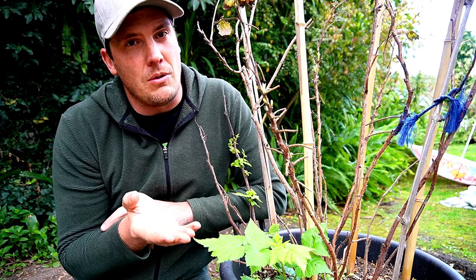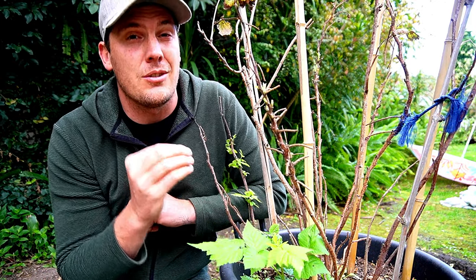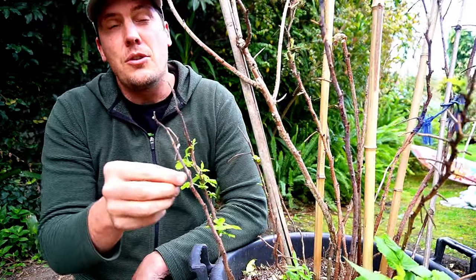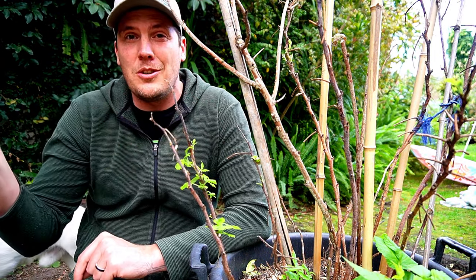So you will see in your raspberry plant you're going to get two types of growth every year. You're going to get lush new green growth on green stems — that is your primocane. You're then going to get new growth sprouting horizontally from existing canes — these are your fruiting or floricanes. As long as you know those two types of growth, you'll be able to identify the two types of canes and make sure you always get the right ratio of new canes to old canes for a steady supply of raspberries in years to come.